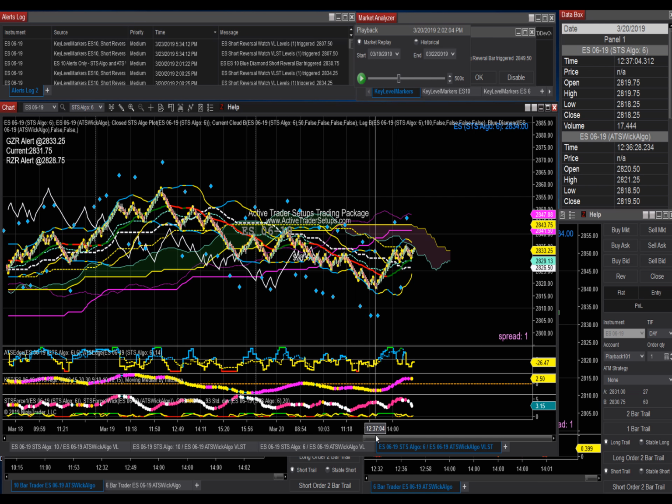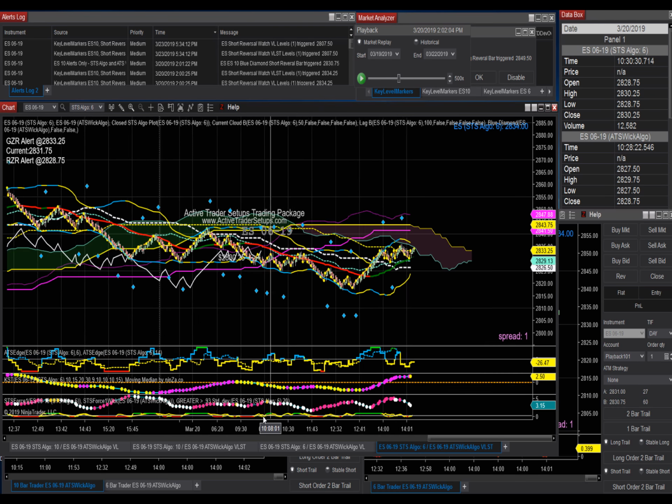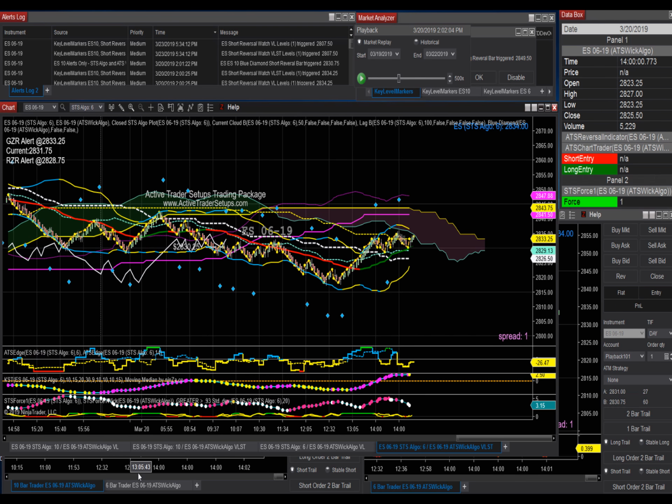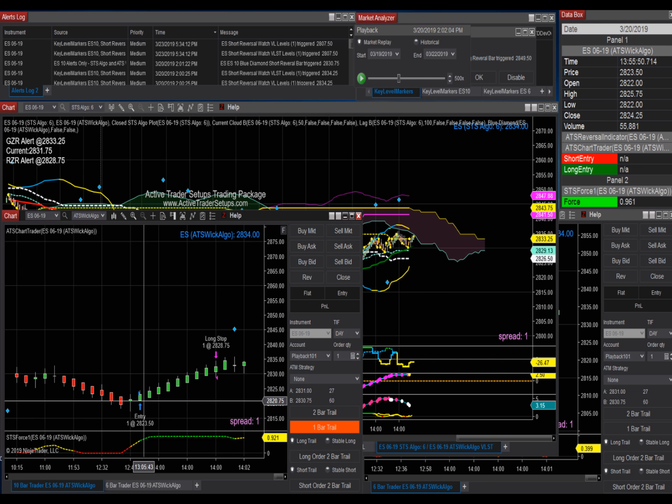So that's how our charts can show you support and resistance and inflection points, and that's how you can auto trade, semi-auto trade the setups you like. You can trade your stocks. It doesn't have to be the ES. The ES is the only thing Ninja offers a playback on. And you see how our bars work.